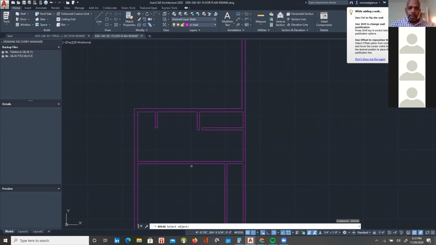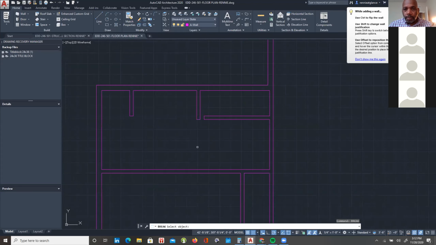The one that leads from the dining room. Yep, that one. Now choose your first breakpoint option at the command line.